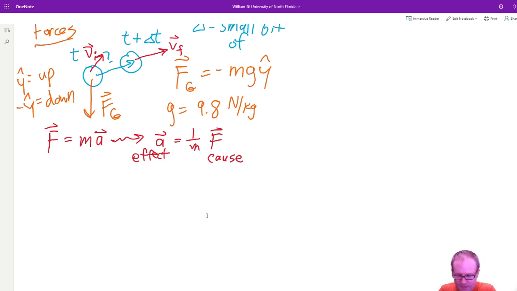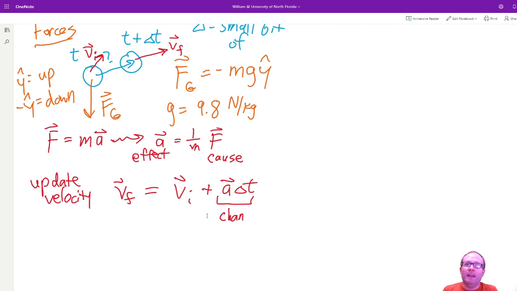So let's keep going with this. I can use my acceleration to do something that we call updating the velocity. The idea of a velocity update is that I have the initial velocity, the velocity just at the beginning of the frame. I want to get the velocity at the end of the frame. I want to get its new velocity. In order to do that, I just have to add on the acceleration times delta t. Remember, delta t is a small number. It's a millisecond or a microsecond or a nanosecond if you really want to get accurate. So a times delta t is going to be a small bit of acceleration or a small bit of change in velocity that's going to get attached onto v_i. So this piece here is how much the velocity changes by during this frame.